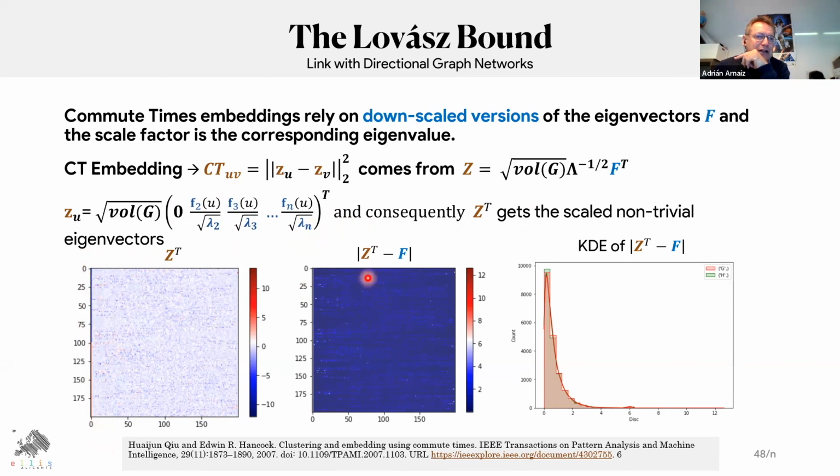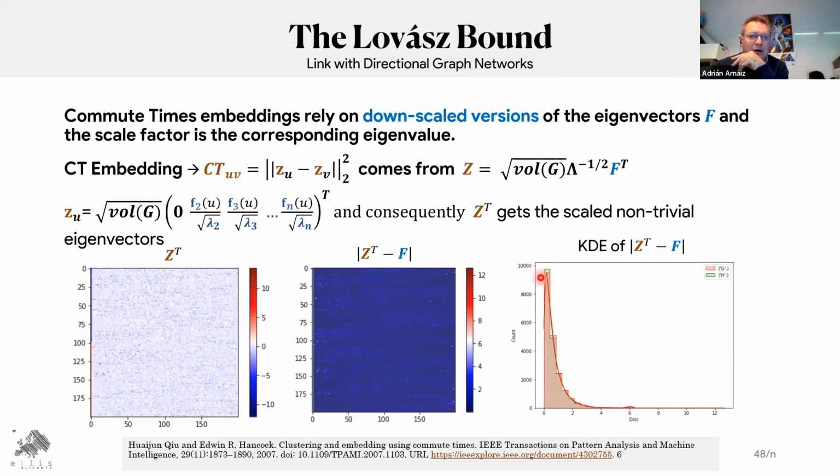But we take the difference between the scaled eigenvectors and the usual eigenvectors. We have that the error, independent of the type of cut, has this shape: it decays and is close to 0.